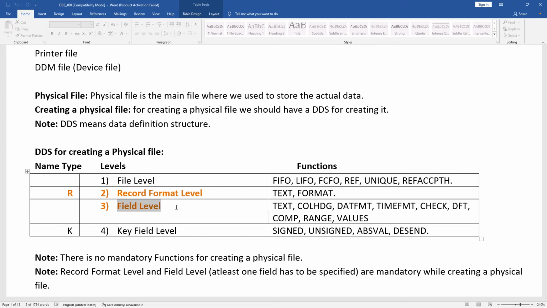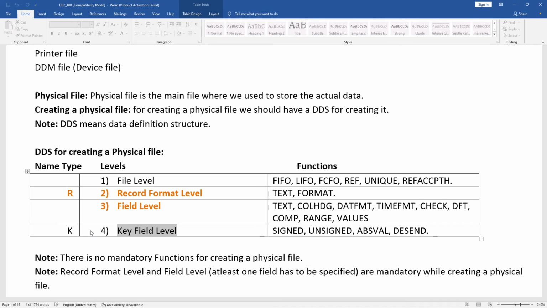So one record format, and in the field level at least one field is mandatory to create a physical file with DDS. Even if you haven't mentioned the file level or key field level, that's not an issue. Still we can create a physical file.